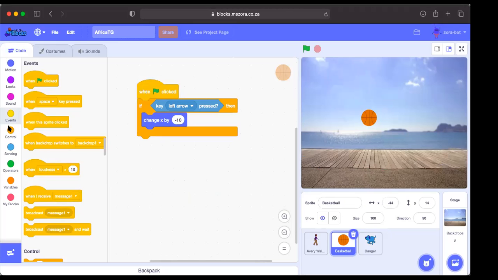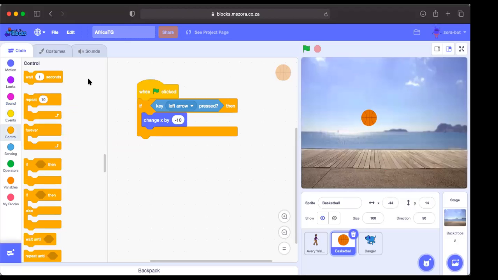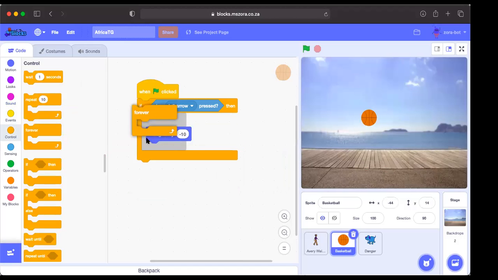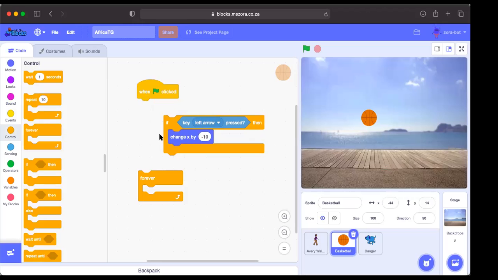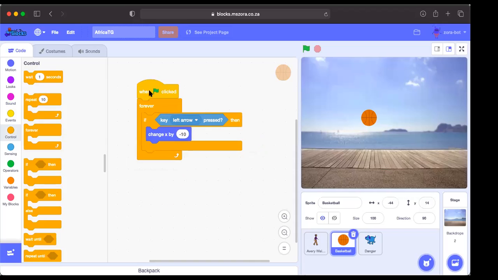So we are now going to come back to control, and we are not going to use repeat. We are going to use another loop called forever. So we then have forever. And if we take all of our code that can fit inside forever, which does not include this head block, we can put all our code inside forever, okay? Or if it is difficult to do, you can just detach this code from here and attach it inside forever, and then you will join it again to your head block.